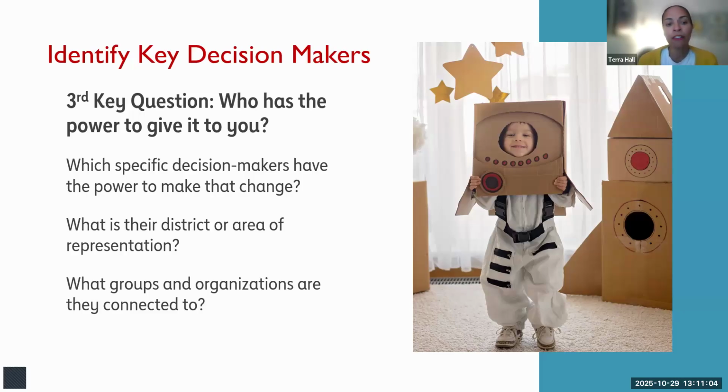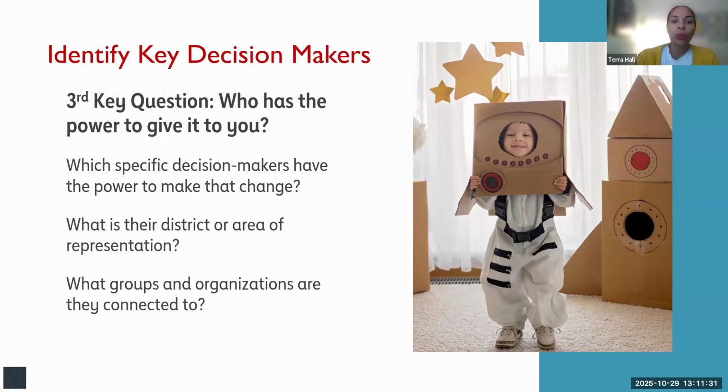And in order to build effective grassroots advocacy, you need to know who your key decision makers are so you can identify them as well as their districts and areas of representation. You're going to want to start to build a plan to mobilize voters in those districts as you advocate for your issue. Again, that hiring and firing, and they care about what their constituents have to say.